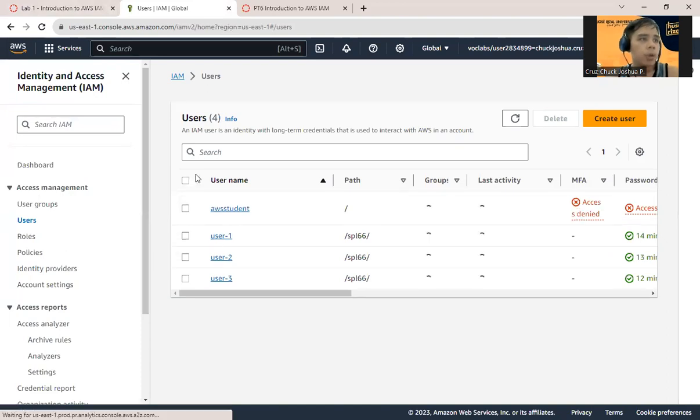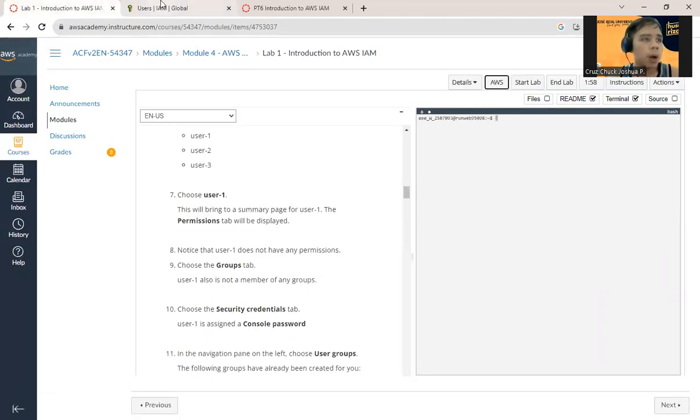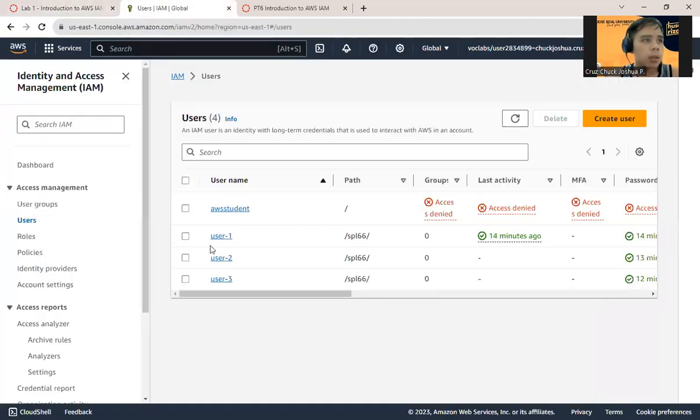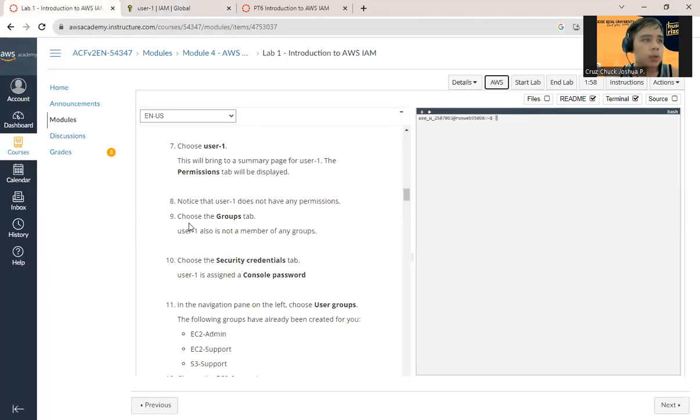Now, in the users, we have the usernames user 1, user 2, and user 3. Now, choose user 1.